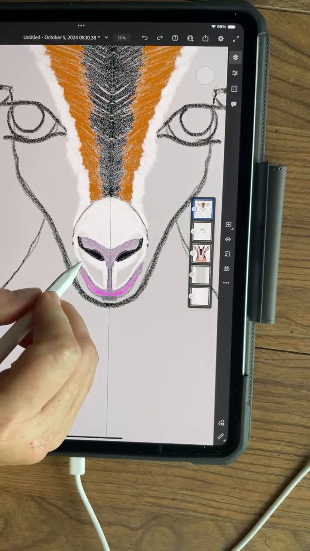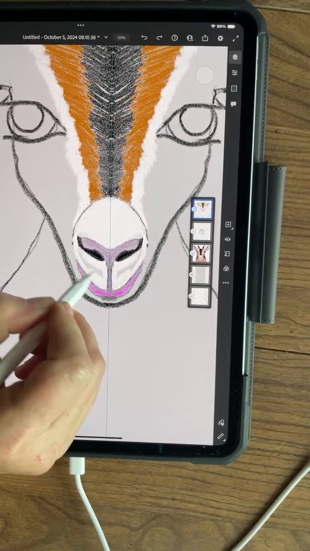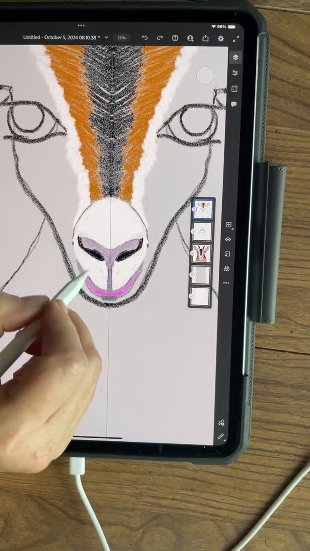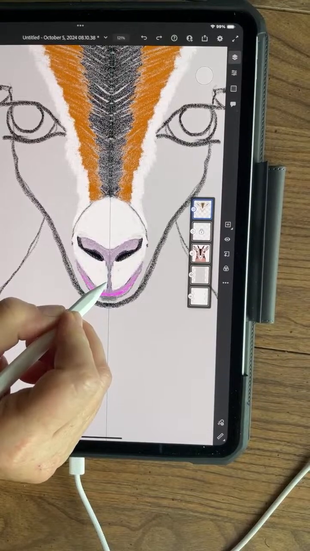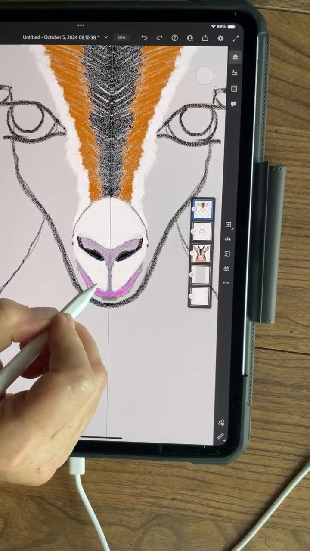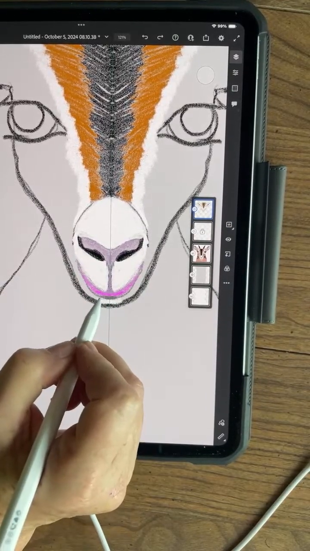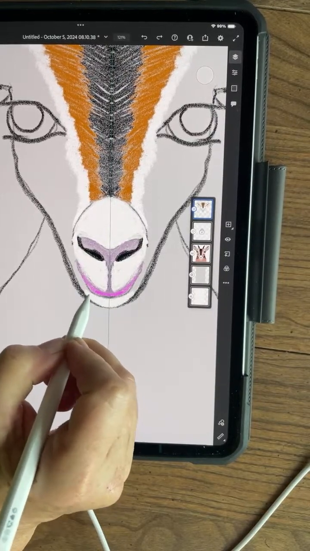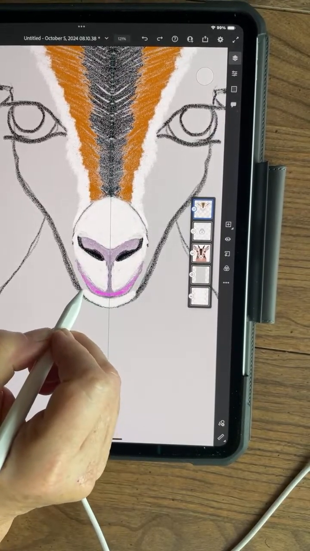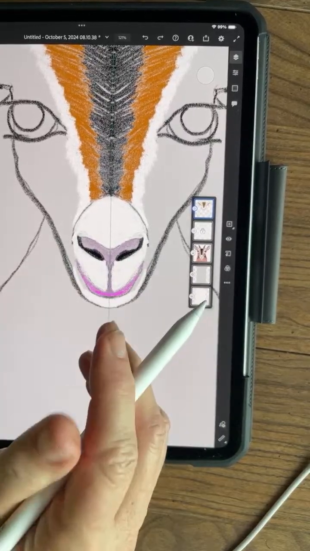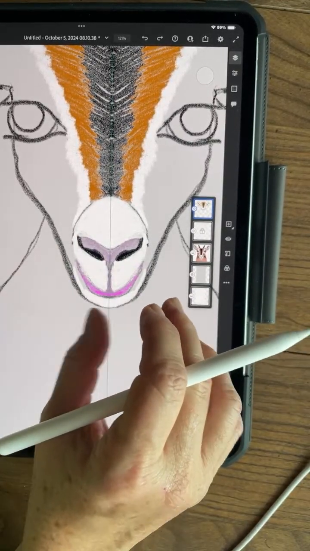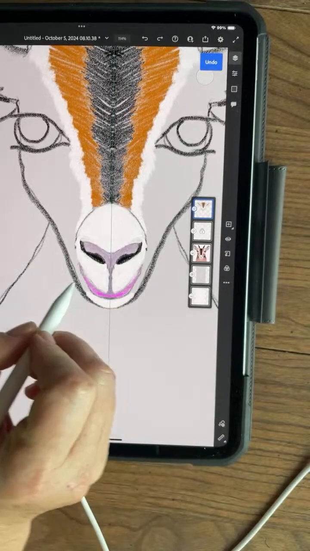A they, he's a they. And this is where I'm just going to leave a really faint line so that I know exactly where that chin is.